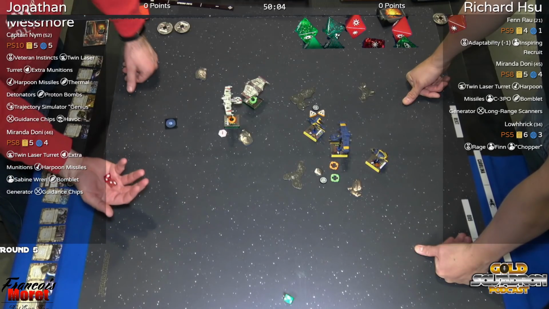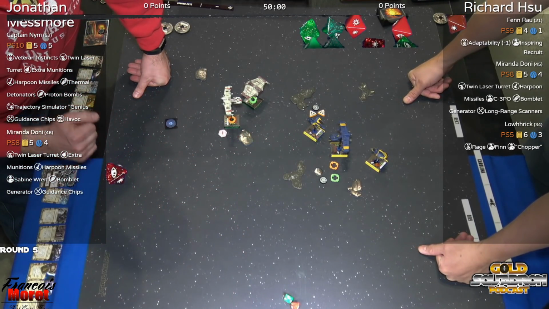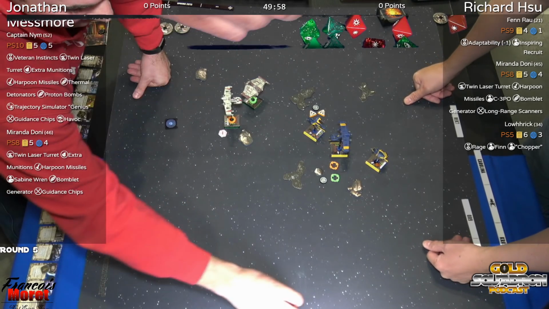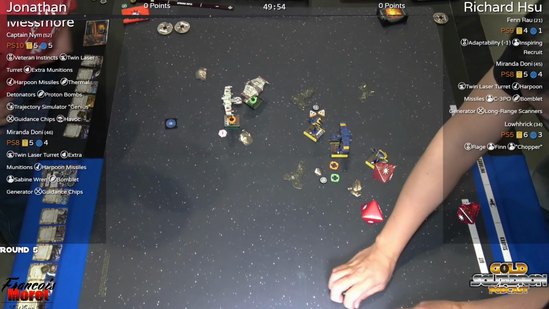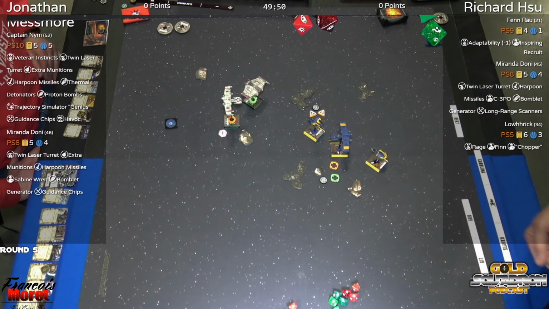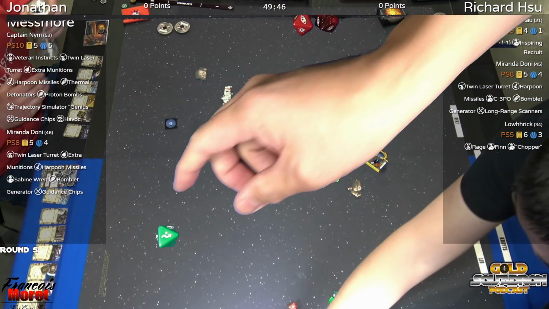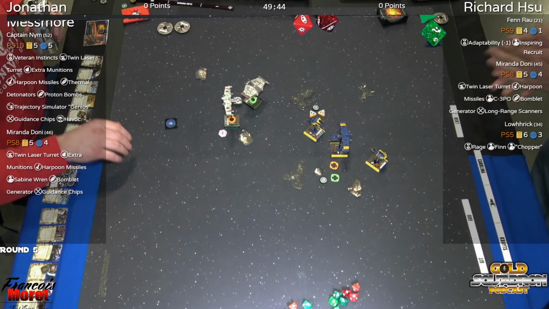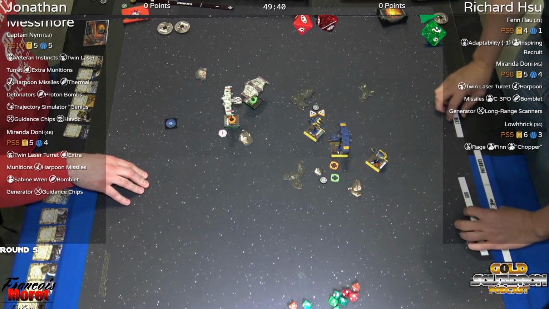Patrick is telling me that Richard has initiative. Yeah, that seems right. I see 2 dice here being rolled. That's probably a first TLT shot, and here's a second TLT shot. Presumably back on Miranda again, and that looks like evaded. All right, next up is Lowrick on Miranda.